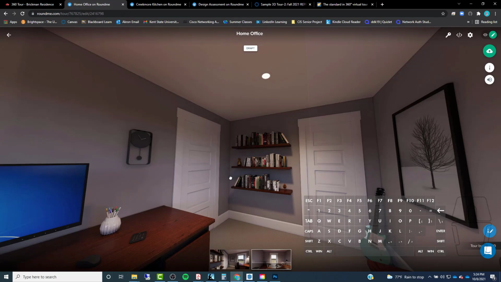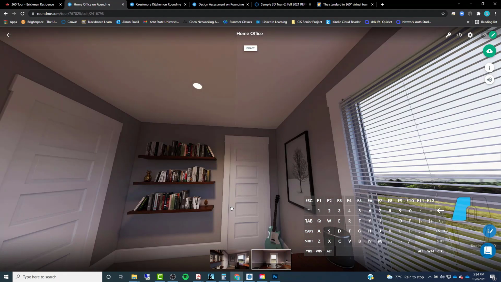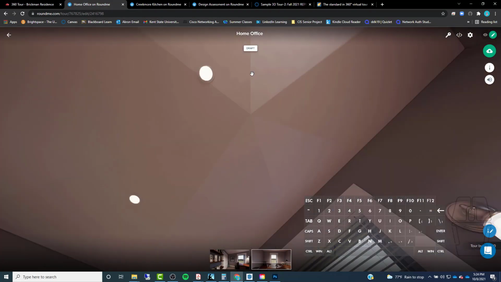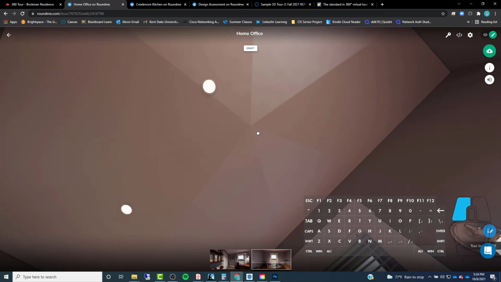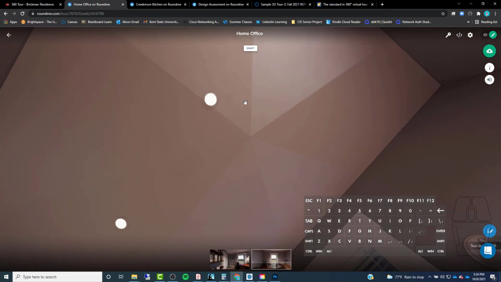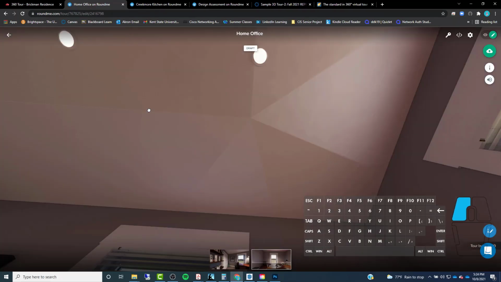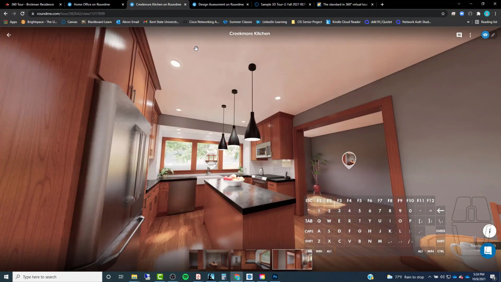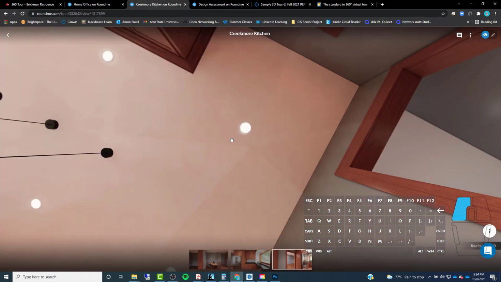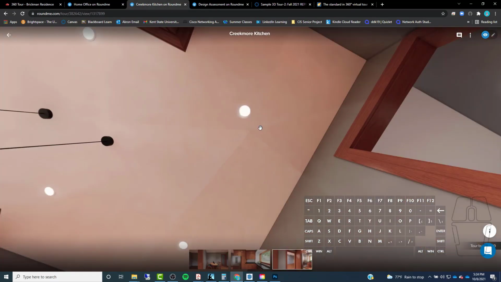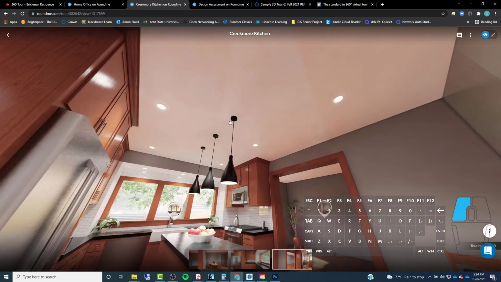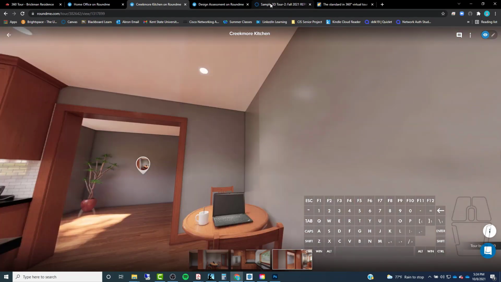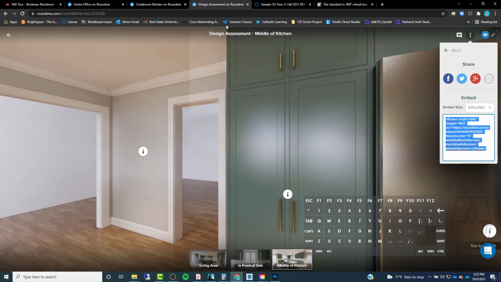Something else to note about panoramas is they aren't always going to be perfect. As you can see, there's a little bit of a seam there. If you look at the top especially, sometimes you'll get weird artifacting going on. I'm not quite sure why it's doing that. It doesn't always do that, especially on some of my other ones, where I think it's less noticeable. You can still see it, but to the degree it's going to do it on yours, it might not be that severe. But it's not a super big deal.